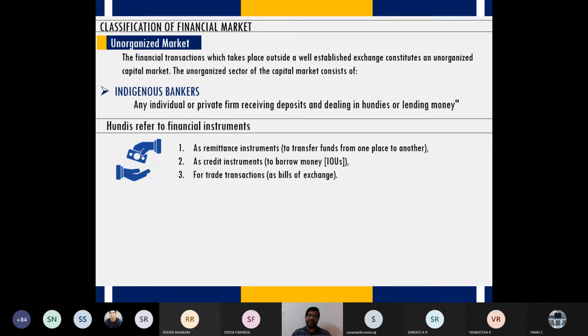A bill of exchange is one of the important documents used in international trade. This bill of exchange was actually not developed by modern bankers, but rather by indigenous bankers centuries back. This bill of exchange serves as an intermediary, so somebody else takes the responsibility of making payment in international trade. In international trade, one of the major risks, especially in import-export, is the default party risk. You may place an order to buy 100 mobile phones from me. I am in India and you're from Sri Lanka. But after placing an order, what if at the last minute you cancel? Then I have to suffer a huge amount of loss.